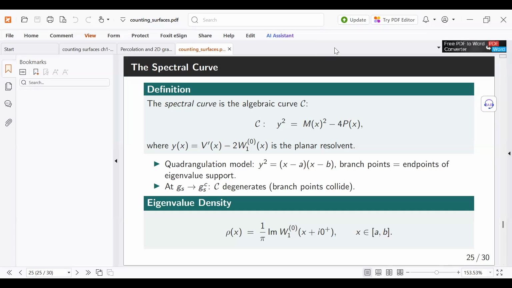I was just wondering if there was a quicker way to find those spectral edges, but I guess it's just the usual ways. In fact, finding those spectral edges is tricky. In the last lecture, we computed that for one particular model, the quartic model, and that's quite tricky. There's an algebraic equation that they satisfy.